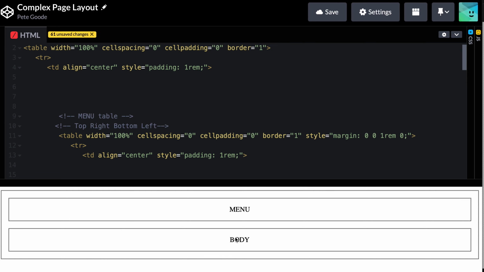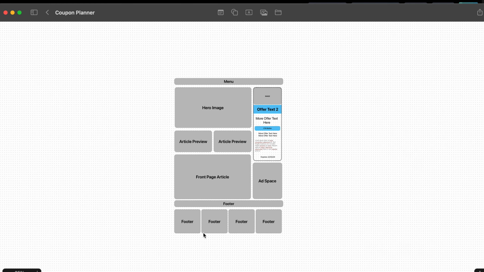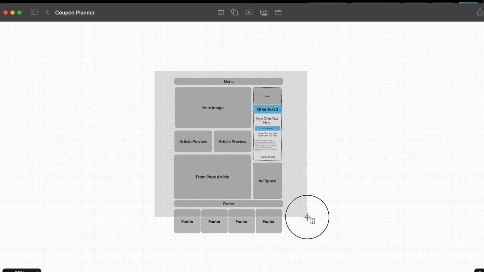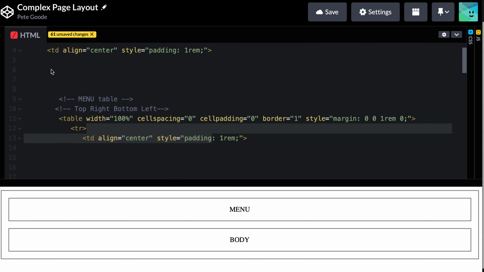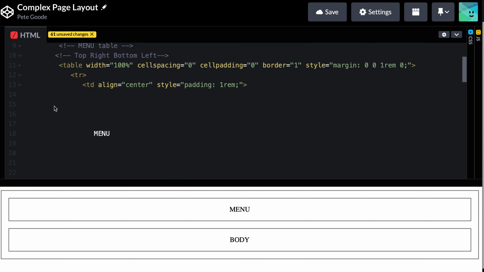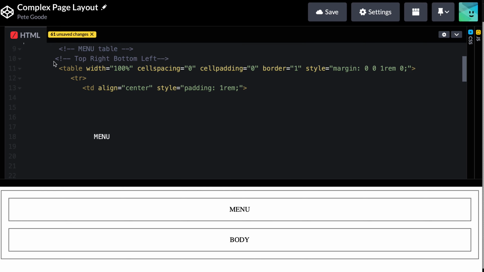All right, so let's take a look back at our illustration again. Right here is menu. Then we added this as body. Guess what? We could just add another menu and just call it footer, and then footer columns is what I'll do. So let's do that. I'm going to come in and I'm going to grab a hold of menu.